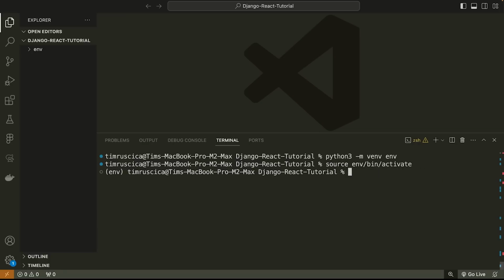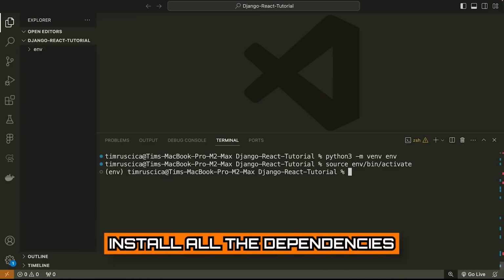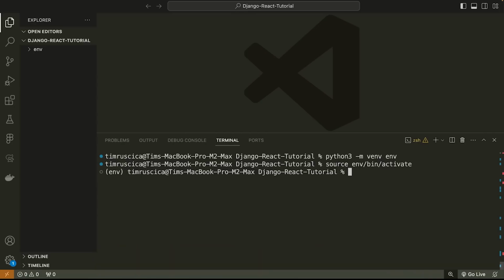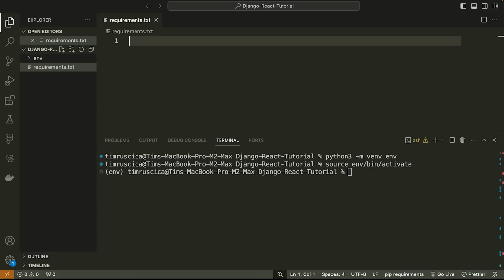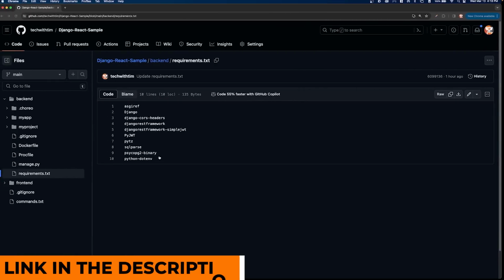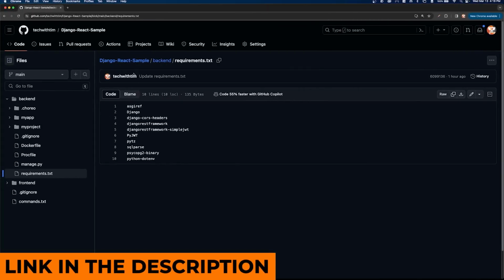Okay, now that the virtual environment is activated, what we're going to do is install all of the dependencies for this project inside of here. Now to do that, we're actually going to create a new file here called requirements.txt, and we're going to paste all of the different requirements we need, so all of the Python packages, directly inside of here. So what we're going to do is go to a link in the description. I'll leave this link down below.